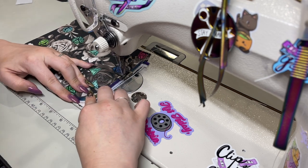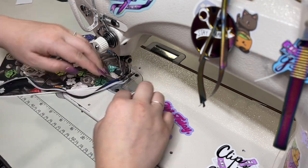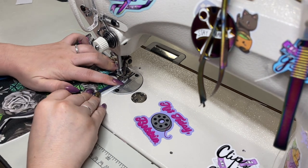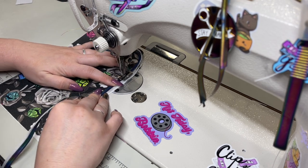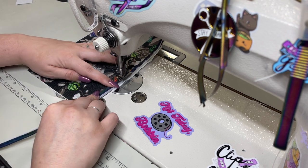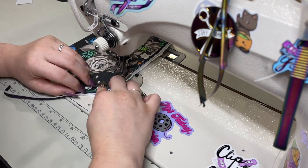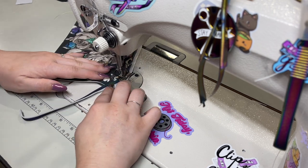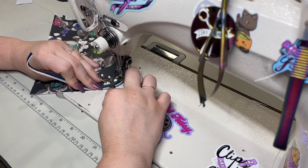Going around the curve. I did interface my exterior panels with a woven interfacing. I thought about using like Sew Fuse Plus, but I think it would have just been way too thick, because you gotta think you're going to fill this with things, which is really gonna make it stiffer over time. So you don't want it to be way too stiff that it can't kind of stretch or change shape when you fill it.